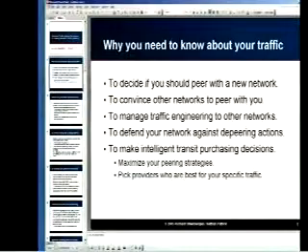So the first question is, why would you even want to do this? And there's a lot of reasons. You might be trying to defend yourself against depeering from a large provider. You may be trying to peer with folks and you need to convince them to peer with you. You may be someone who just buys transit today and really wants to find out where you send your traffic so that you can peer with a few strategic folks and reduce your transit utilization. Or you may just be a person buying transit who wants to look into the transit providers that fit your needs best, that have the best routes to places where you send your traffic. So all these are pretty common. There's not really anything new there.